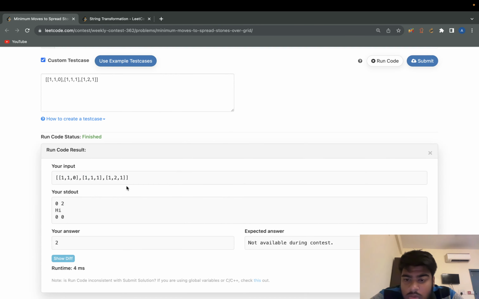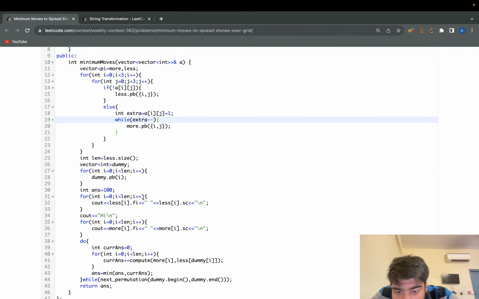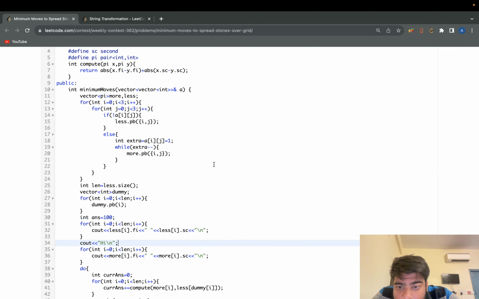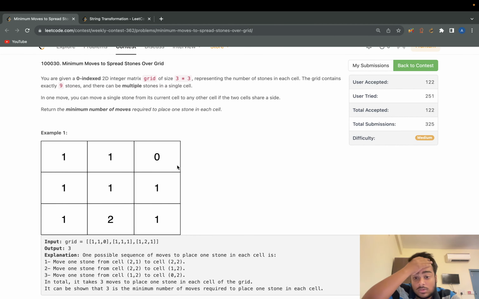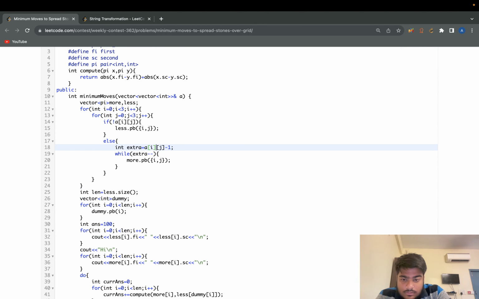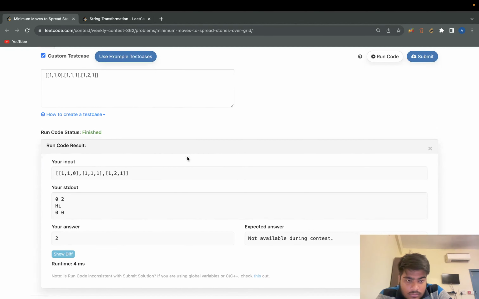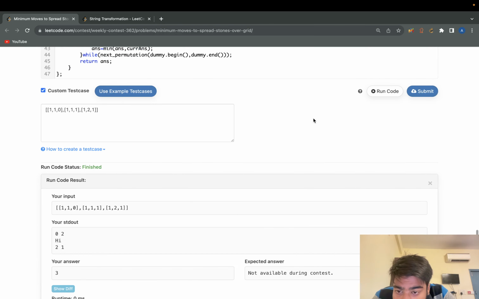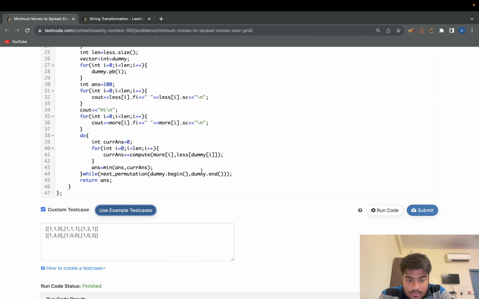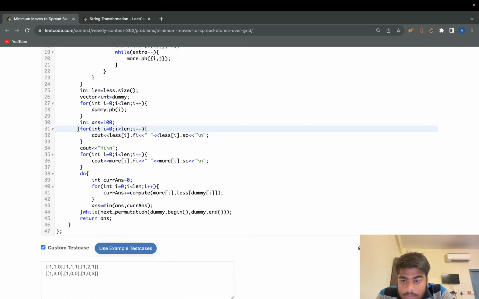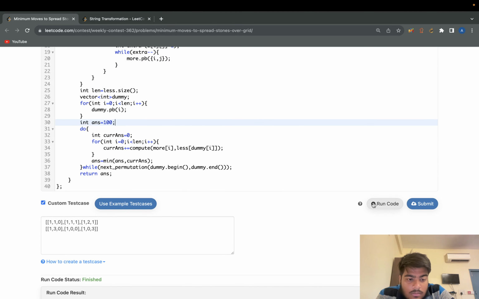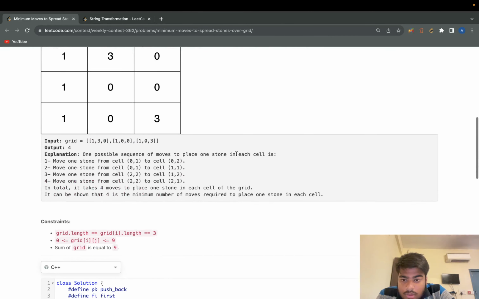It should be 2 1. Okay, less is cool, right? Less is x is 0, y is 2, cool. And what about the more part? Acha, arre yaar. Two one three, right? Three four, right? Three four.